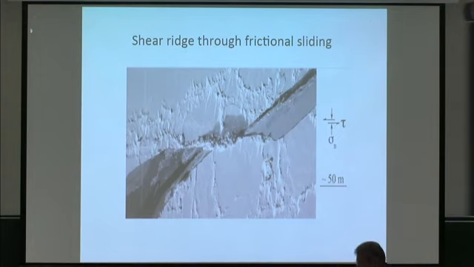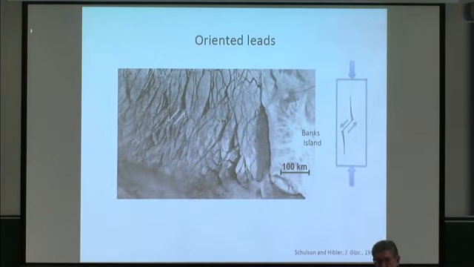Other examples of sliding. Here is an image, a DMSP meteorological satellite image, goes back 30 years. You're seeing an alignment of leads, oriented, it seems, not random. And if one looks closely, there's evidence perhaps in that set of leads of inclined cracks from the tips of which extend other cracks, other leads.